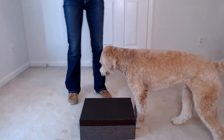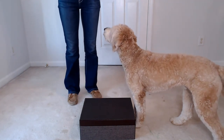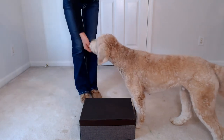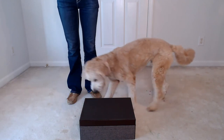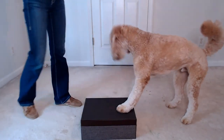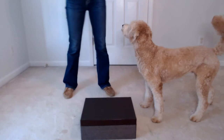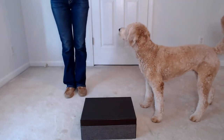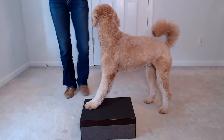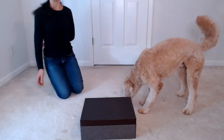You need to be very accurate in your timing — anytime they look at the box or make a step closer to your objective, you need to mark it right in that moment, not a second after. He'll just look at the box and look at me expecting a treat. I'm accepting that for now, but eventually I'm going to raise the stakes and not just take him looking at the box. Just like in our hot and cold example, when your dog finally reaches the objective, make sure you give them a big celebration with multiple feedings of treats. So right now I'm going to raise my expectations — he's going to look at the box and expect a treat, and I'm not going to give him one. That was huge because I did not lure him. I didn't tap on the box or anything. He did that on his own.